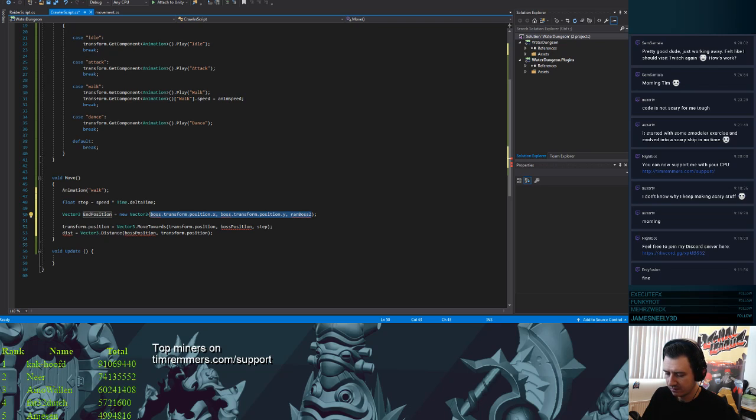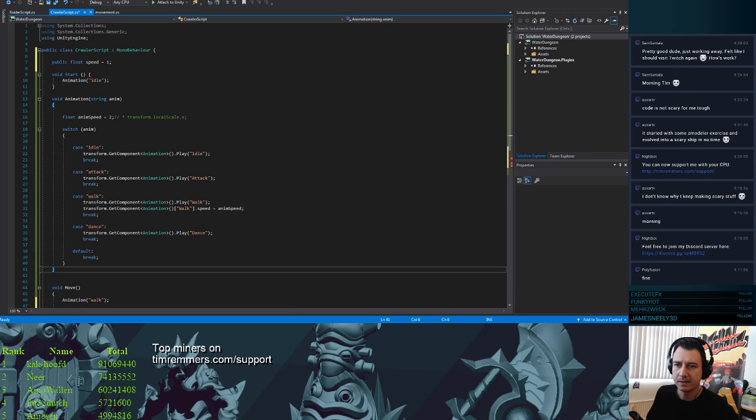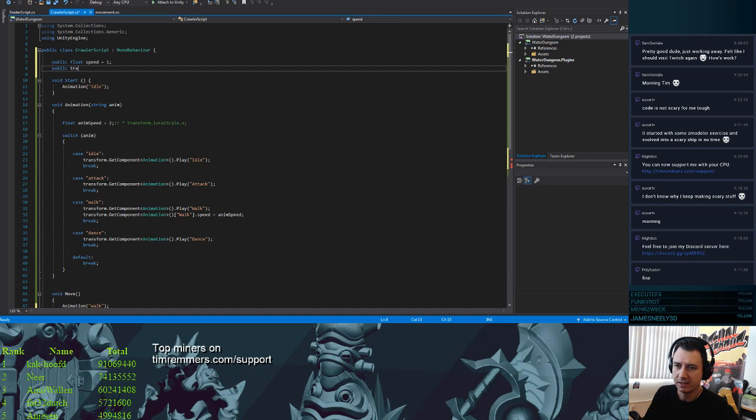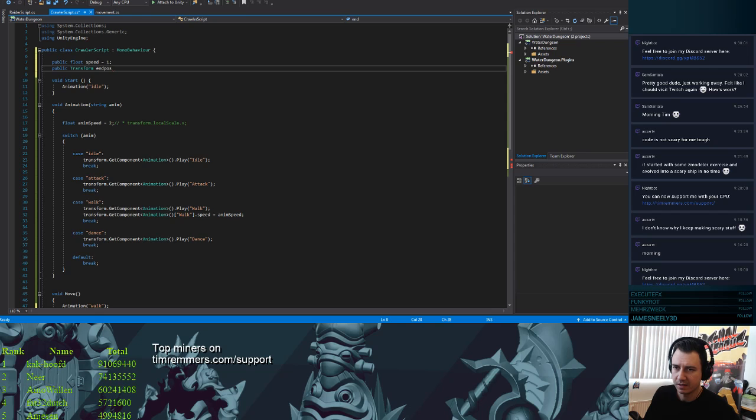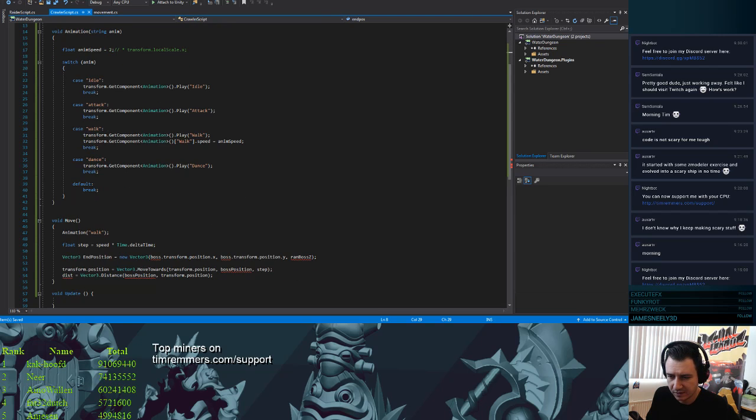So let's add a public transform and position. Yes, and we're going to use that. Add position X, Y, and we also need the Z axis this time.